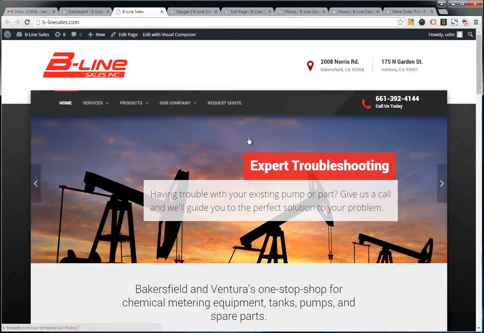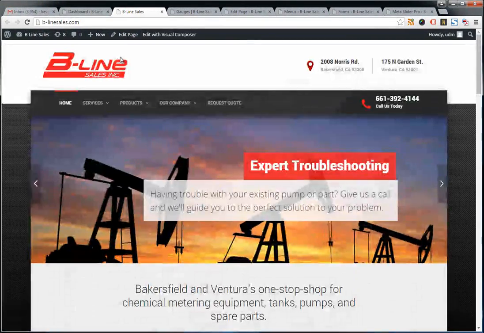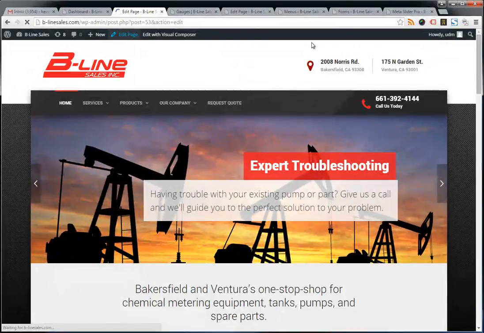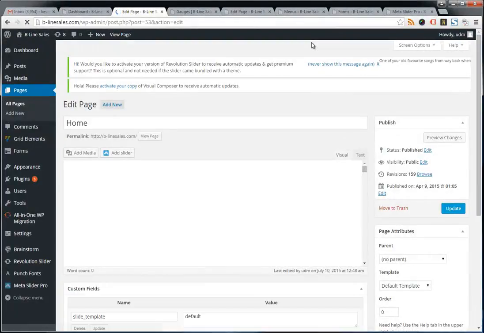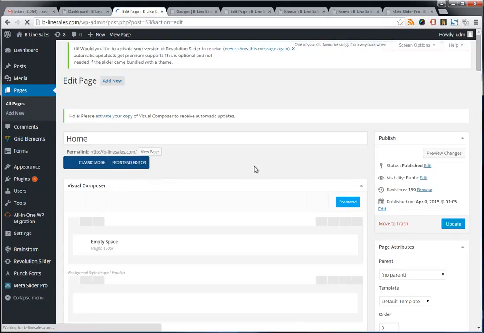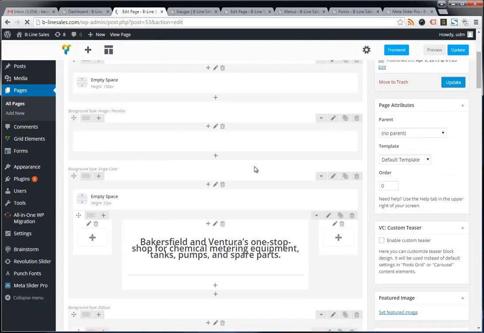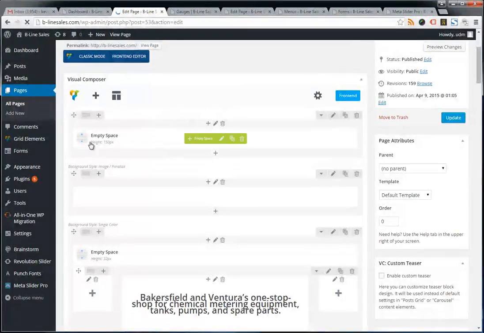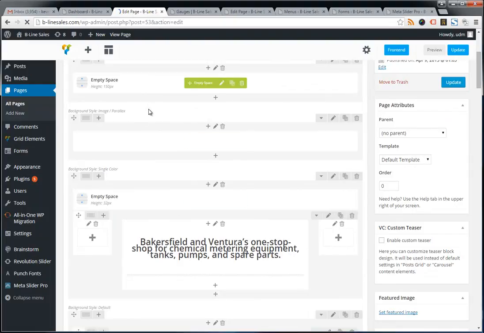So what I'd recommend doing from here, say we want to make changes to your home page or any page, is to click on the Edit Home Page button, and this will take you to the back end portion of your site on your home page to make changes from there. Give it a couple seconds to load. As you'll notice, you'll have different segments and sections within the site.